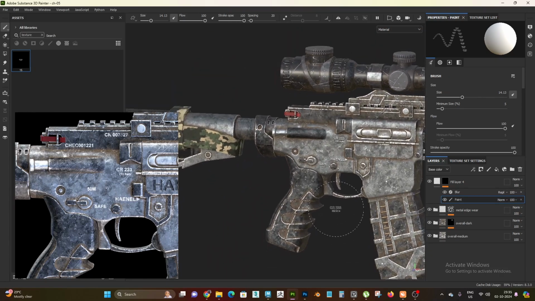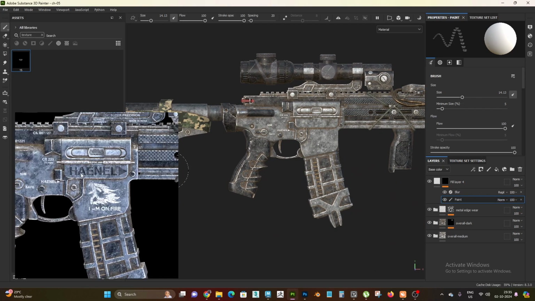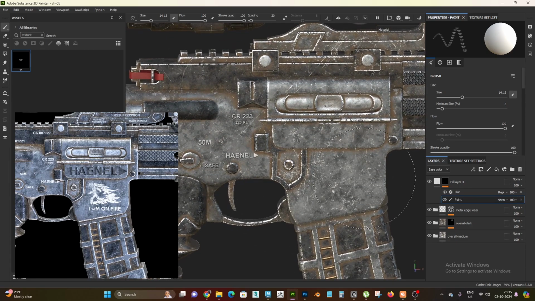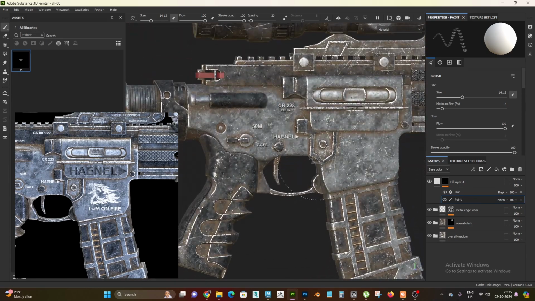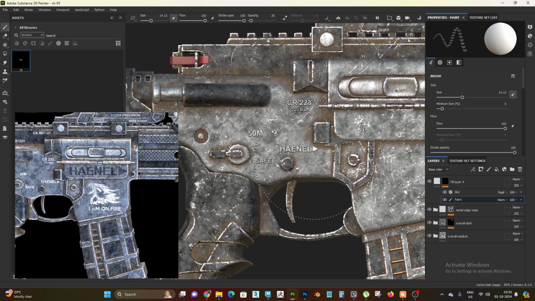Okay, so in this way you can add as many alphas as you want. So I have shown you the process. So you can add all these alphas on the gun. So I will show you one more example and then I will leave it to you.